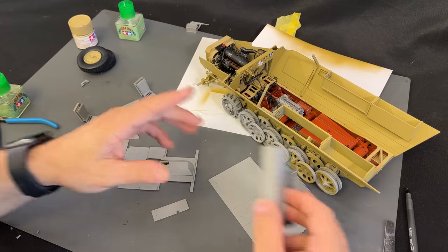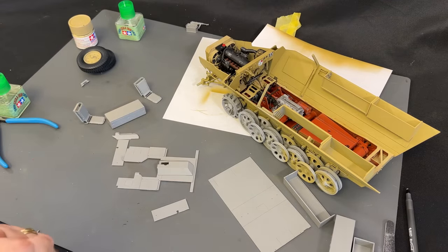So let me go ahead and get all these bins and things built up. We'll drop them into place, and then I'll come back and let's see if it all can work.